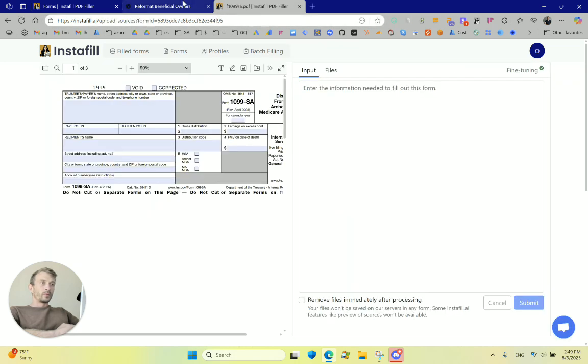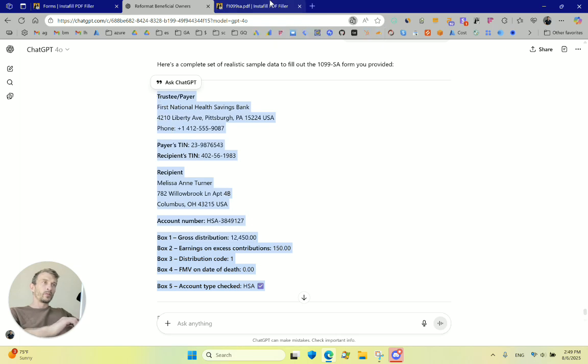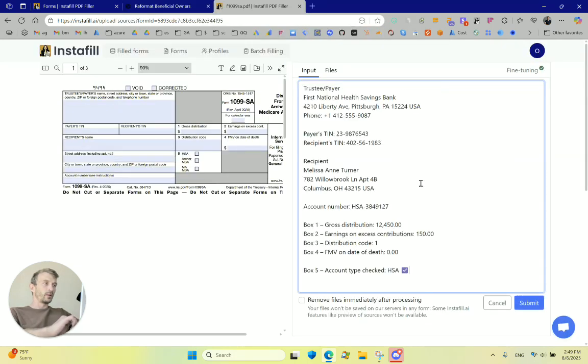But before I show you the data, so this is ChatGPT. I asked it to generate me some synthetic data that I could use to fill this form. I copy and paste the data. So that's all. As you can see, there is no direct mapping between fields. You can easily reformat this data and AI will understand all of that and fill this form out in seconds. Okay, let's start.